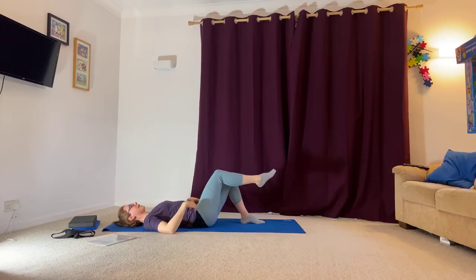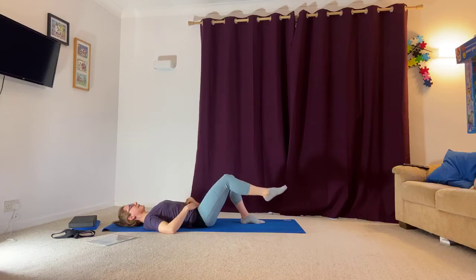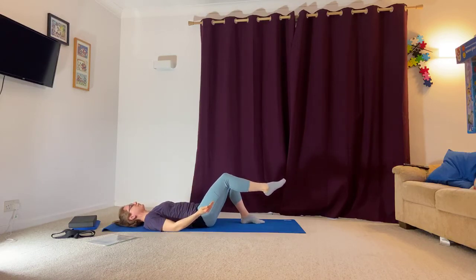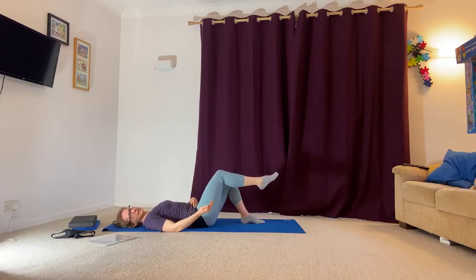Now, what am I thinking about here? I am trying to keep my hips really still. I am trying to maintain that core contraction. I am trying to keep my leg as still as I can. And I'm also thinking about this leg that is down. Imagine it's on a thin, thin sheet of ice. And on that thin sheet of ice, I need to just almost lift my foot up, and by almost lifting my foot up, that core contraction kicks in even more.